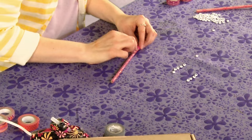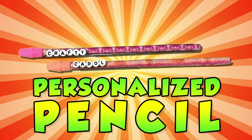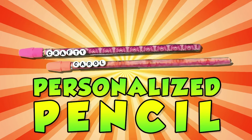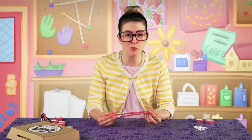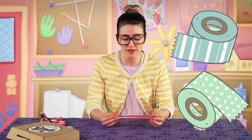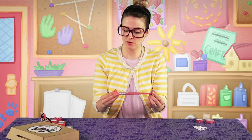You know my rules with glue guns. You be careful. And there you have it, boys and girls. The most easy DIY back to school craft pretty much ever. Covered in washi tape, which is kind of one of my new favorite things. And personalized with some letter beads that say Crafty Carol.